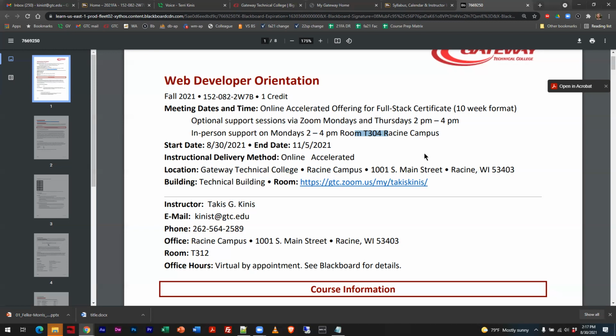Please be aware that we do have a mask mandate on campus. The only reason I'm not wearing one right now is because I'm in a locked room and nobody else is in here with me. But even if one other person is in here, I have to wear it. If you don't have masks, they are provided, by the way. And your vaccination status is completely irrelevant. Whether you're vaccinated or not, you have to wear it, unfortunately.